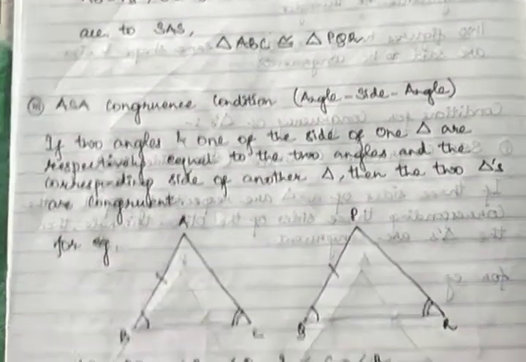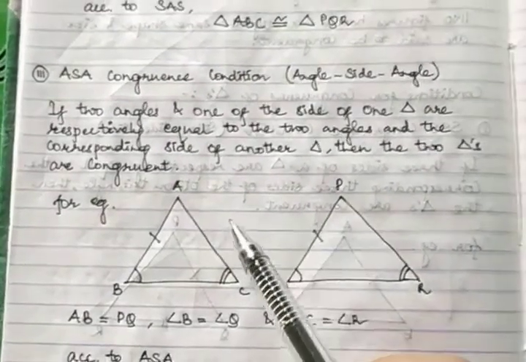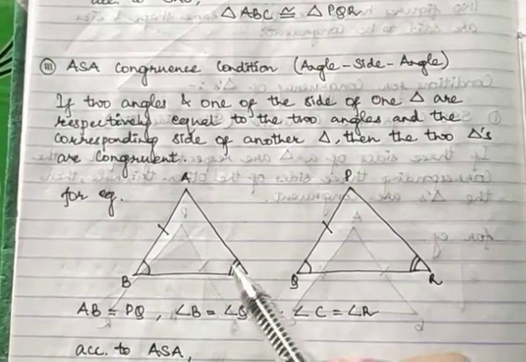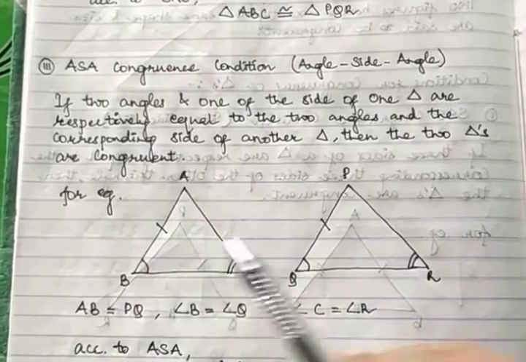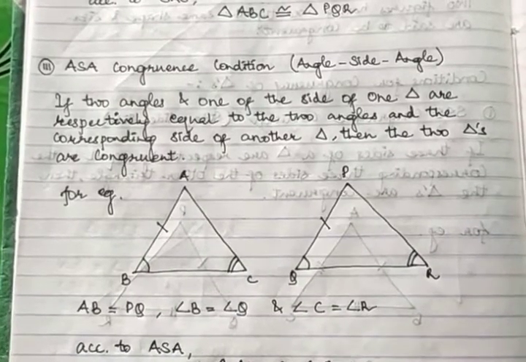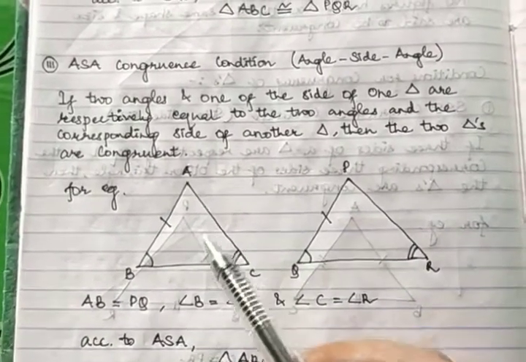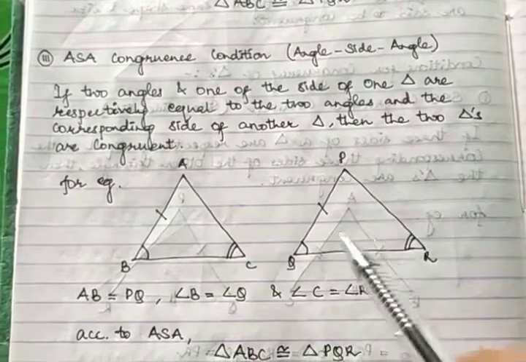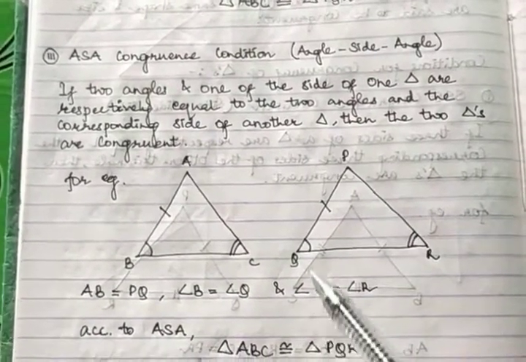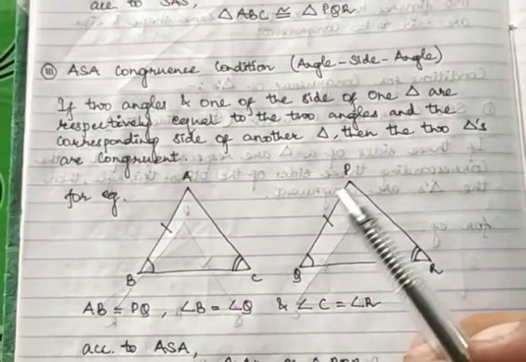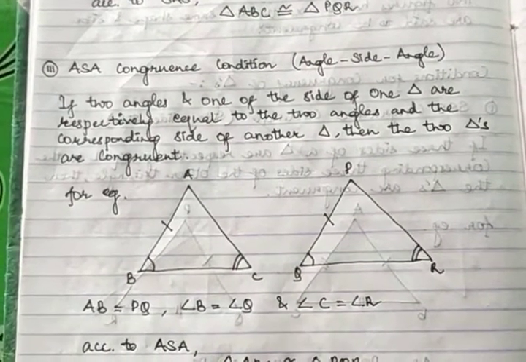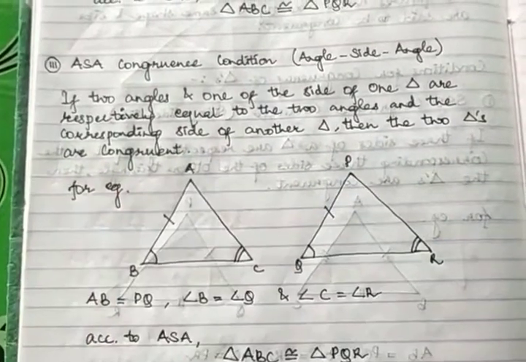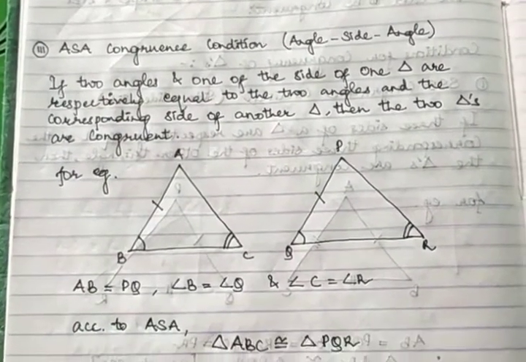Now in simple words, while comparing two triangles, if you figure out that two angles of this triangle are equal to two angles of the other triangle and one of the sides is equal, at that time the triangles will be congruent, that is, they will be superimposable figures. When you place one over another, you will get to see just one figure.